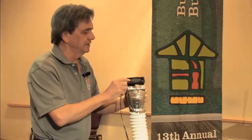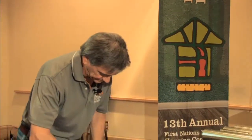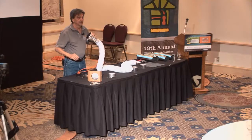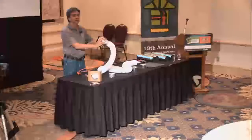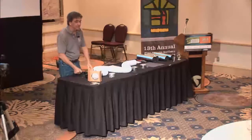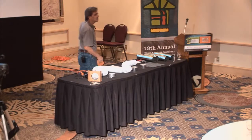When you get to the squirrel cages or something like that, they get quieter. So unfortunately, as you add money to a bathroom fan, you cut down the noise. So like a 1995 goes, you pay $50 and you get, you pay $90 and you get, and by the time you get to $150, you've got to put a light on it to know they turned it on, because you can't hear it.